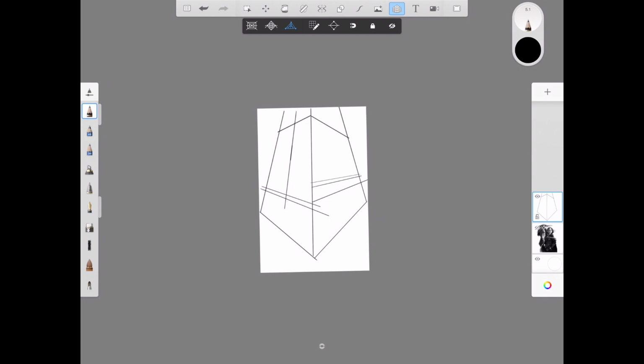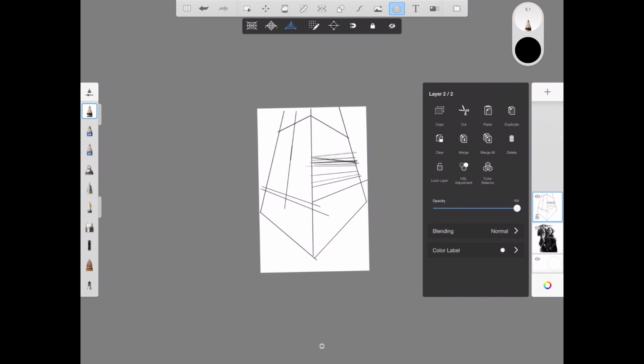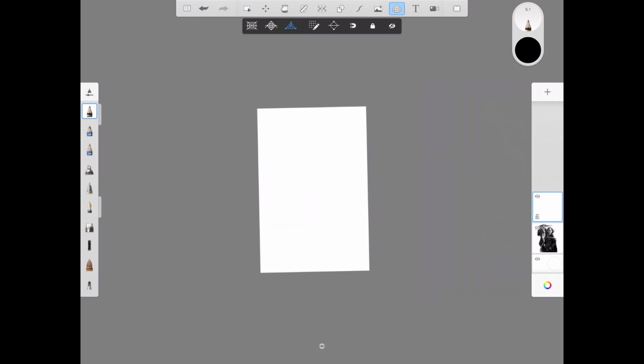So you just have to, that one was weird. See, so sometimes it's a little bit finicky about how you're placing your pencil, what it thinks you're trying to achieve. But it works. It's great for a guide. We'll turn that back on.